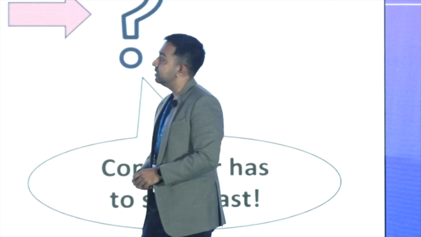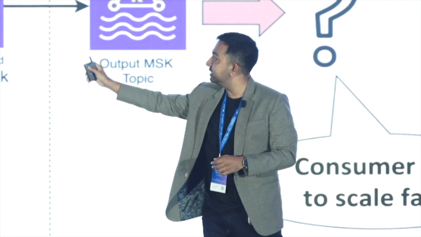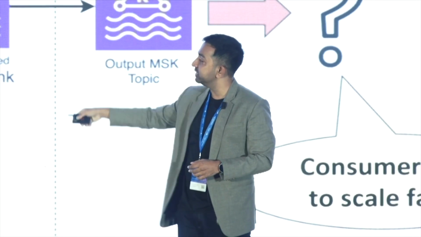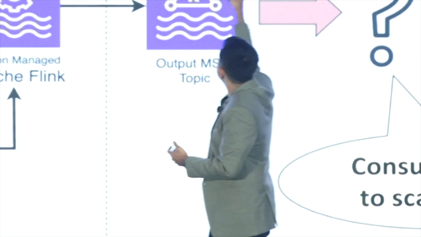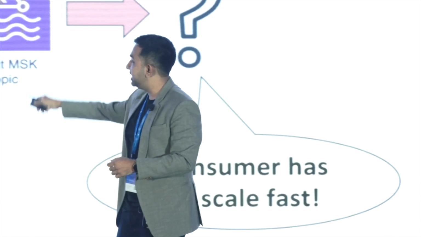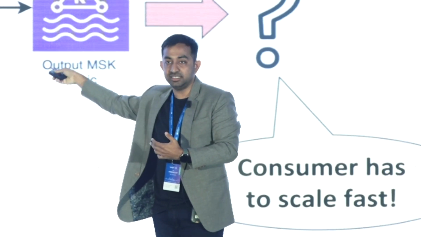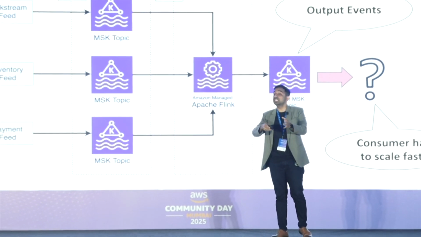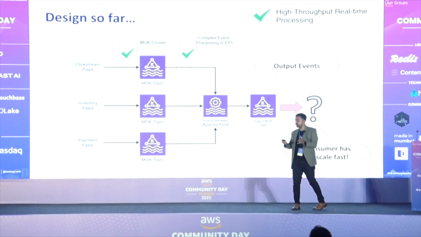Now, the design so far. I have these 3 types of feeds: clickstream feeds, inventory feeds, and payment feeds, coming in at different throughputs, and I'm getting them into the Amazon MSK topics. I'm ingesting them, and Amazon MSK topics are really capable of handling high throughput feeds. So check, what's the check mark? High throughput, real-time pre-processing. It has the check mark. It's good to go. Then I have a Flink application consuming from these feeds and doing whatever analysis it needs. It could be the initial processing I've been talking about, or any other use case. It's able to handle that real-time analysis part.